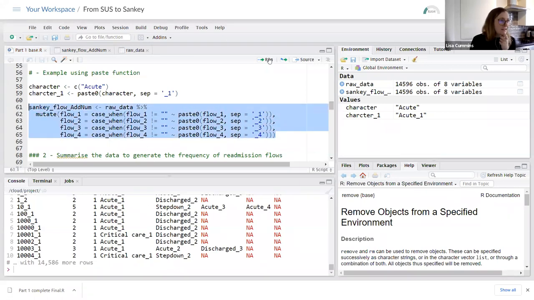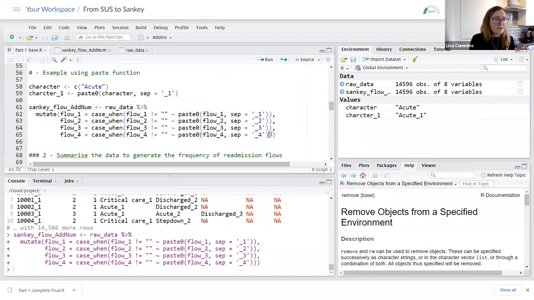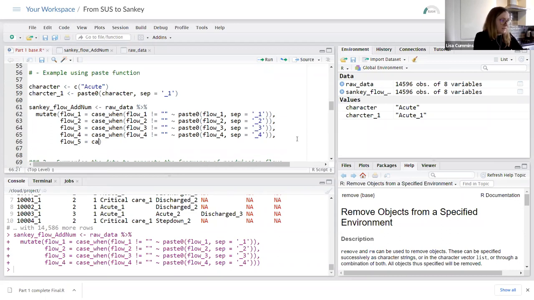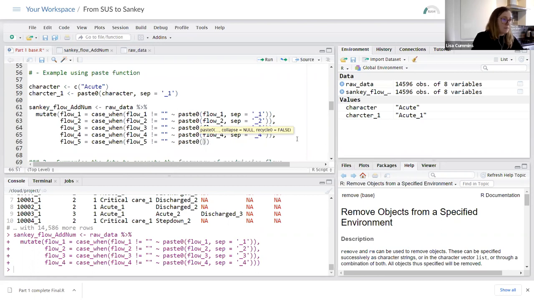I'm going to add in another row and I'll do it slower this time. If you remember the example without adding the case when, what you end up with is an NA underscore three, but we don't want that because later we're going to want to remove all the NAs, and we don't want them counted when we're restructuring our data. So it's good to make a mistake because then it's clear why I've done what I've done. So low underscore I. I'm going to use my case when, and say when low underscore I is not equal to the string, then I'm going to paste the value of underscore 5 to my flow underscore 5 variable.